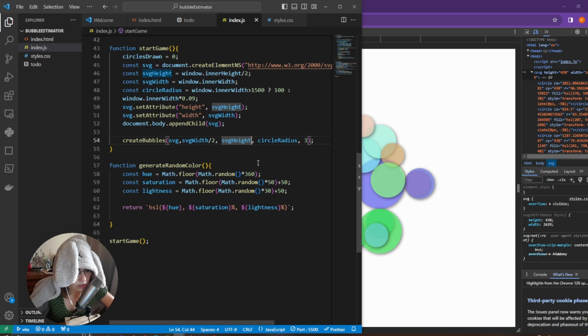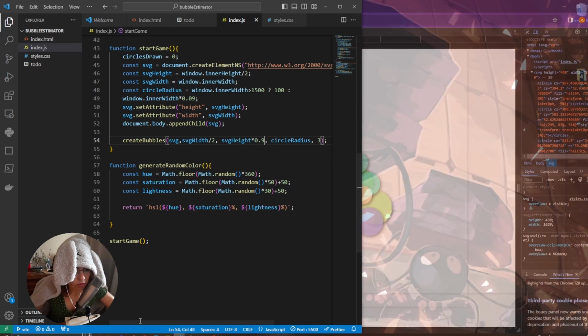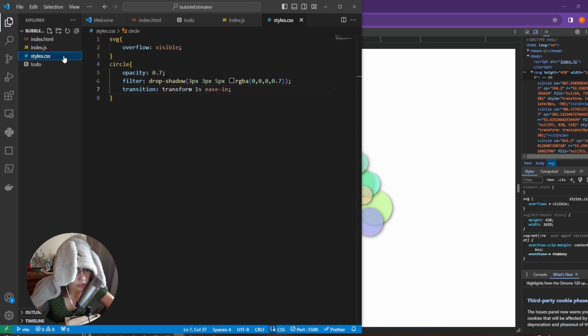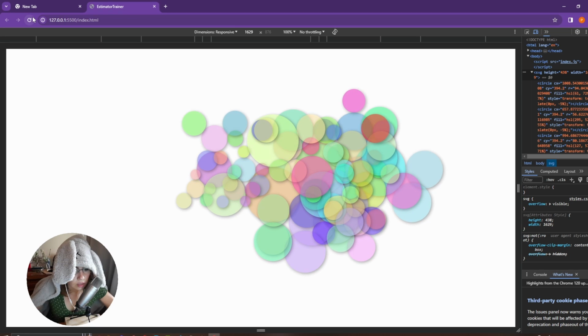So let's make it SVG height times 0.9. And what if we change the opacity, make it a bit lower? Is this better? Yeah, I think it's better. You can see more bubbles that way.